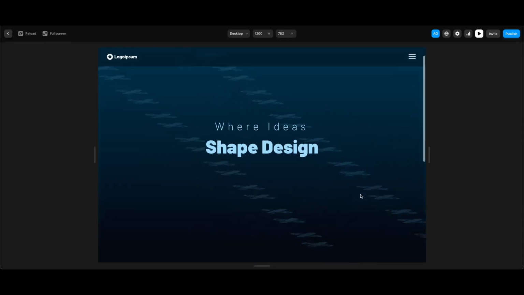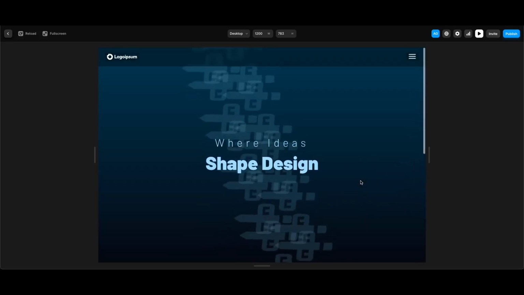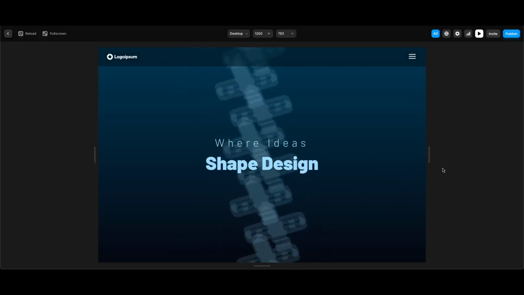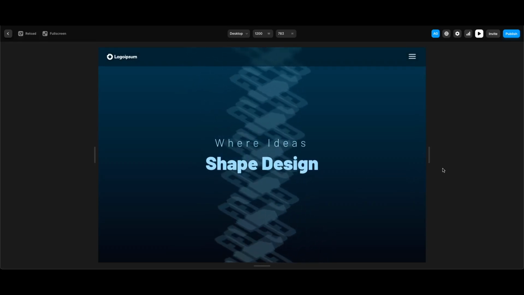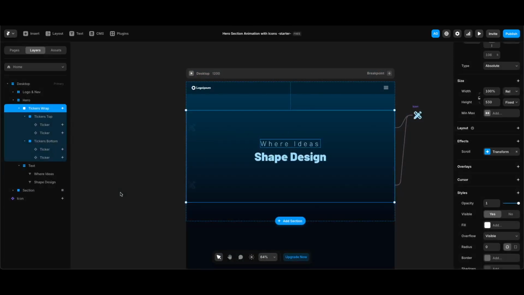And as we scroll down, our tickers fade out and rotate nicely. When we scroll up, our animation seamlessly continues from where it left off. Of course, we can experiment with some other icons. Thanks to the combination of the loop effects, the combined animation is going to look unique with each icon, right?